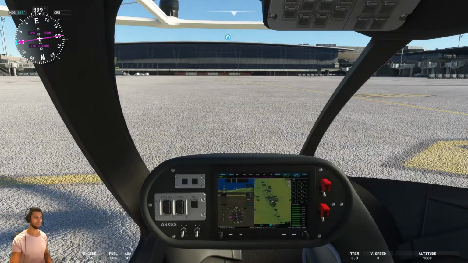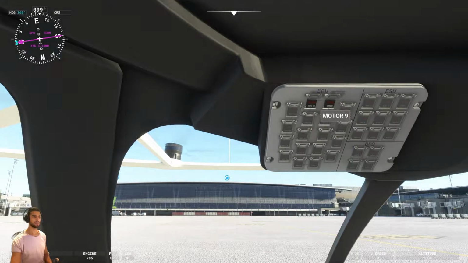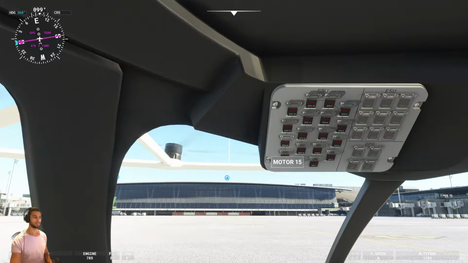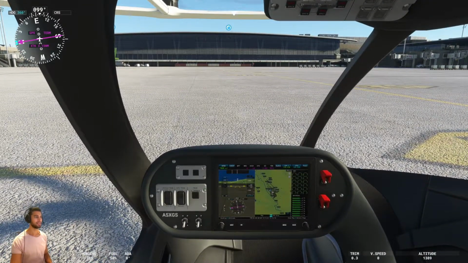So let's get started. I'll change the upper arm, lower arm to start the engine. So here you've got each individual motor you can control. And what I'll be doing is turning some of these off to see how many we can get away with. So that's going to be quite fun. Right, so let's take off.